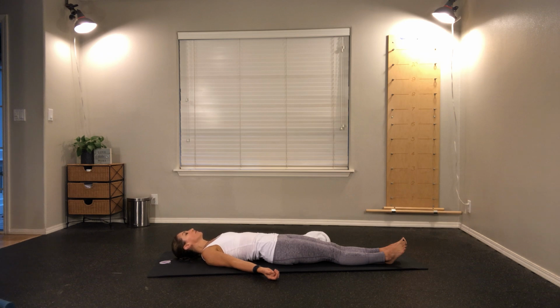Inhale. As you exhale, relax your legs, your ankles, your feet, your toes. Inhale. Exhale. Let the body feel heavy. Give it permission to let go.